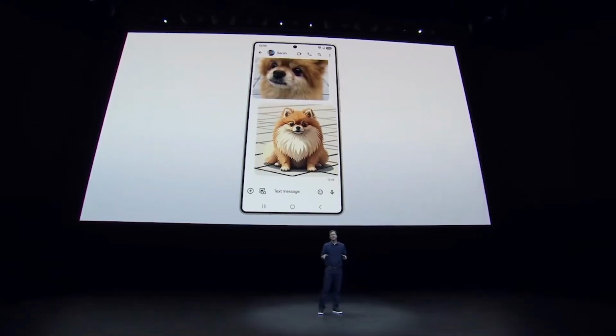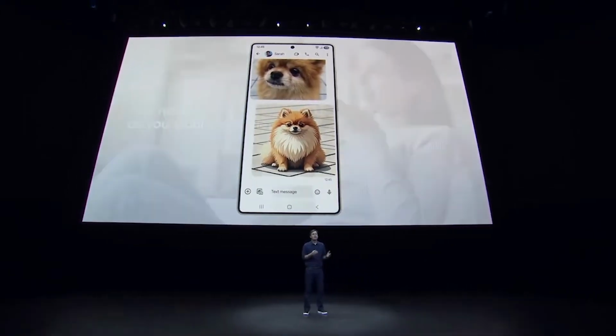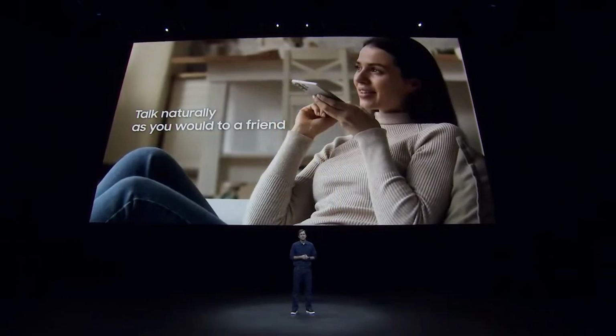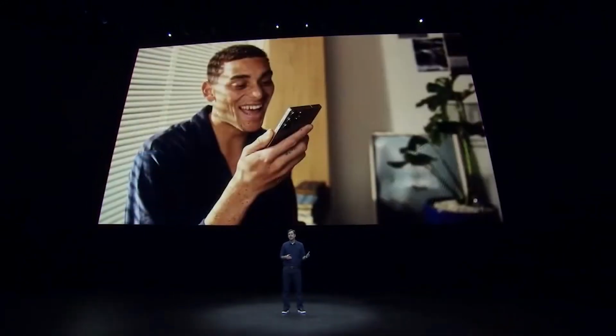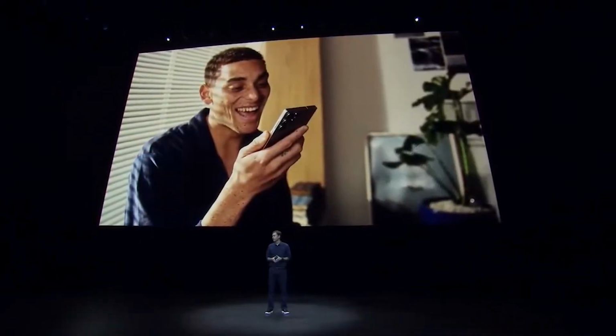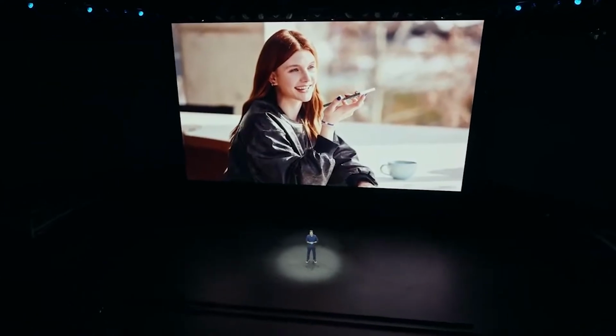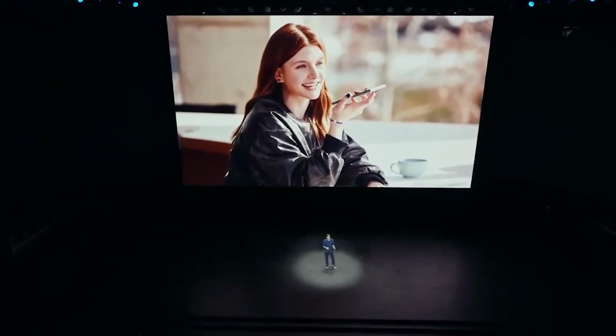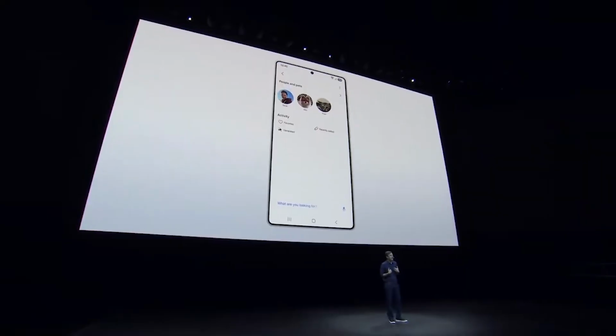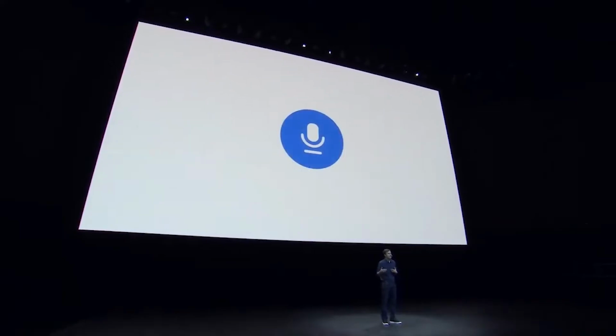With One UI 7 and Galaxy S25, you can even talk to your phone like you would in a conversation, whether it's navigating on-screen content or fine-tuning your settings. You can now simply talk to your Galaxy S25 like you would to another person to complete tasks that once required multiple steps.